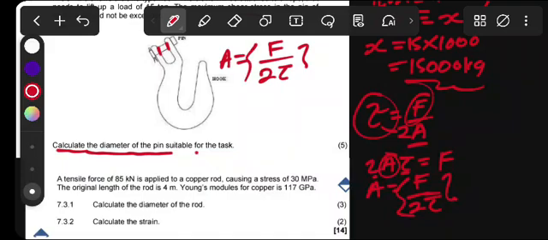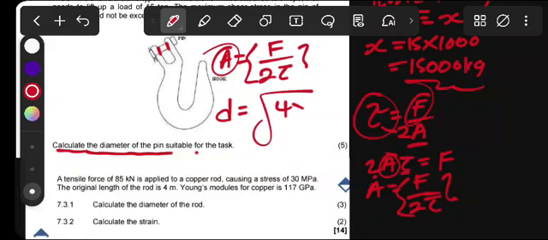Why do I calculate area? It's because I know the diameter, guys. The diameter is in the area part. Remember, guys, this is a diameter. That is where I will get the diameter from the area. If I manipulate, I know the diameter will be the square root of 4 multiplied by the area divided by pi, like this.